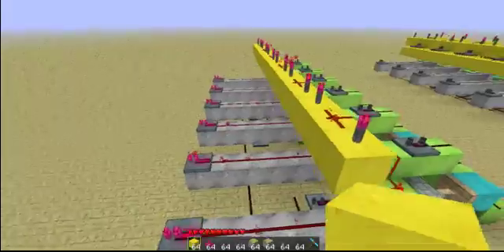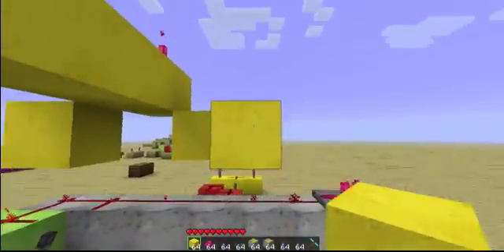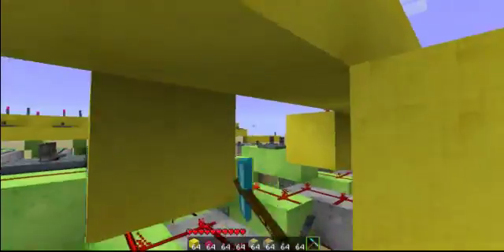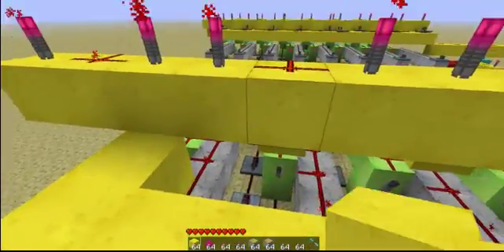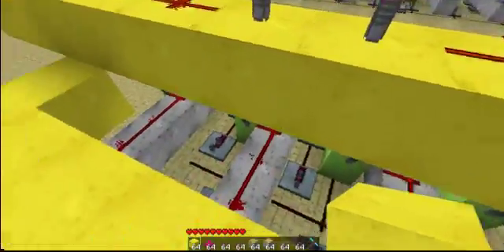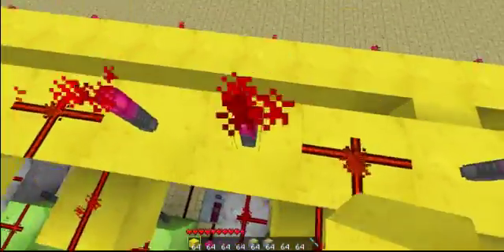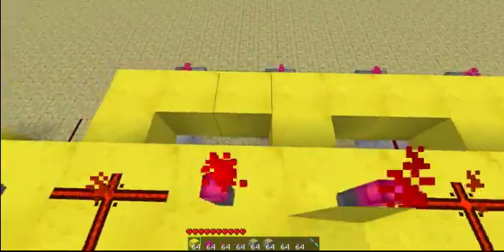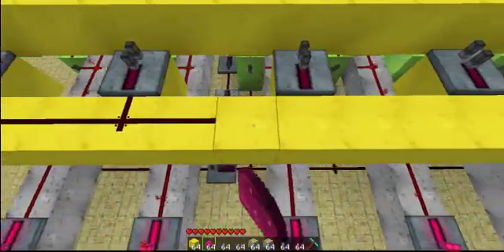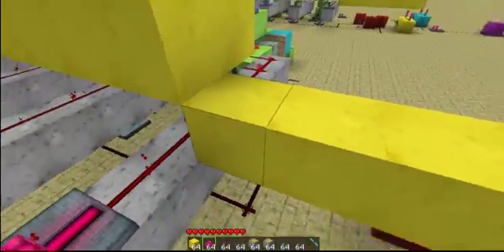Now that you've got that, you'll want to go diagonally this way and out. Drag this bus all the way down to this end, wherever this torch is — the second one from the end. If you think of each one of these as an individual gate: torch, wire, torch. Whichever one is on the right — from this angle on the left, there's a block — ends up being every two blocks. So skip two and then put that. Then put a repeater on each of these, and then just run a wire down here. Then drag this out until it connects.